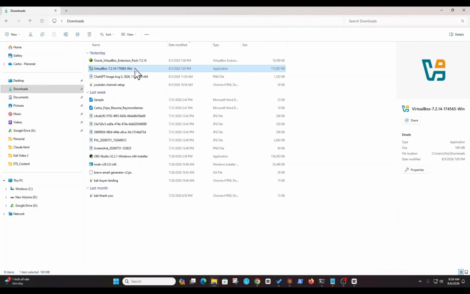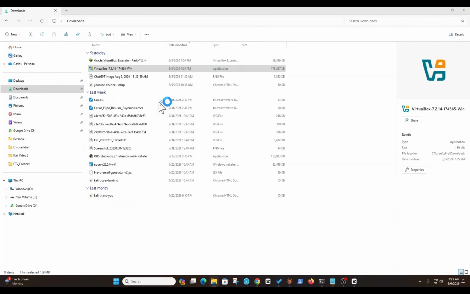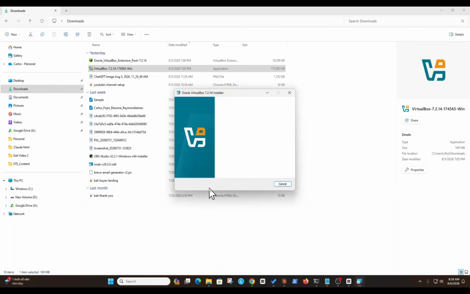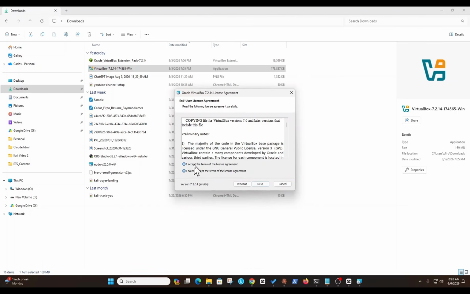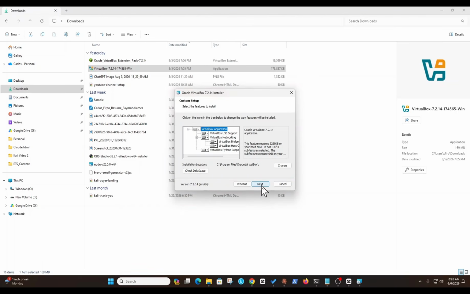So to install, you want to run it as administrator. So right click, run as administrator. And this is a typical software setup. So bear with me. I know a lot of this is basic, but I do want to show you some things along the way. Just accept the license agreement. The custom setup, you can just leave that alone. I really don't touch anything here for the most part, but you can see the destination location for the application itself for VirtualBox is my C drive. That's totally fine.